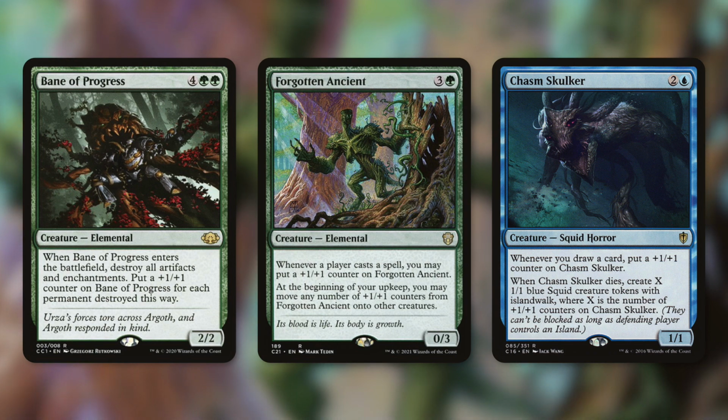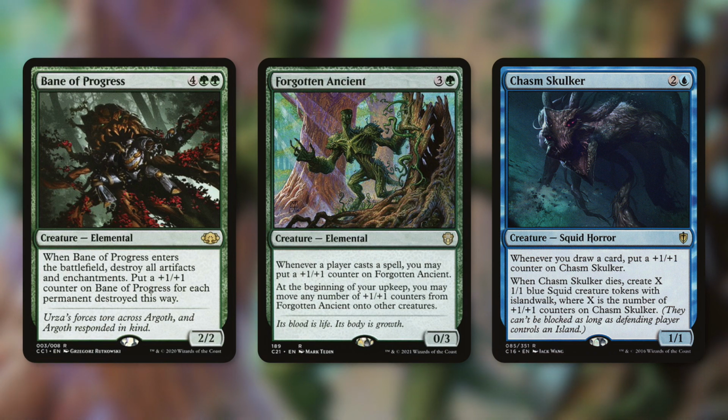Then Forgotten Ancient can also get massive very quickly in a game of Commander. Whenever a player casts a spell, you may put a +1 counter on Forgotten Ancient, and, very important as well, at the beginning of your upkeep, you may move any number of +1 counters from Forgotten Ancient onto other creatures. So not only can this get a ton of counters on it, but it can also disperse those counters, which is huge for this commander because the more creatures you have with counters on them, the more potential card draw you have.